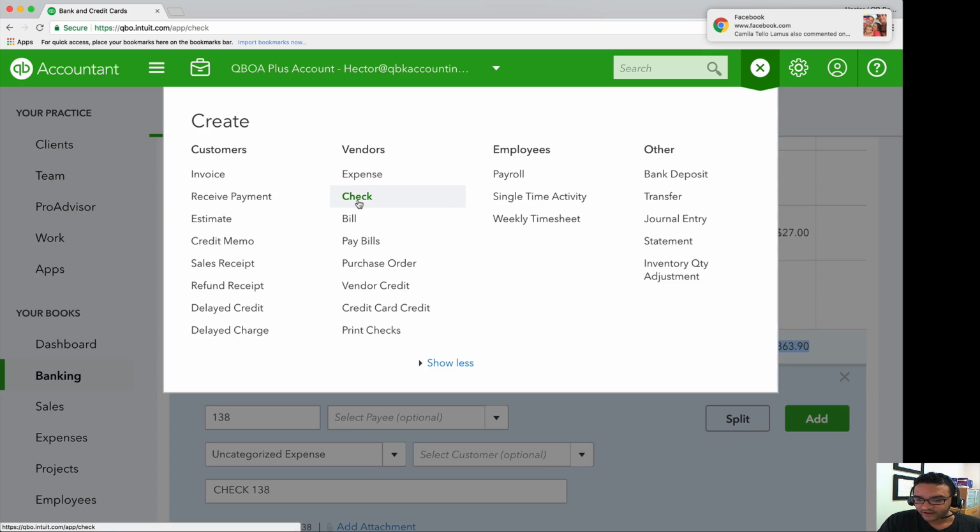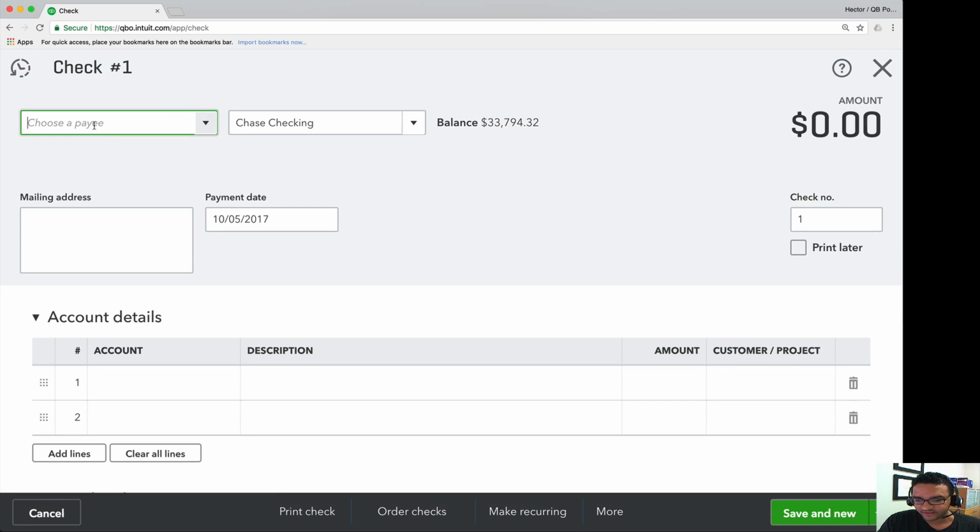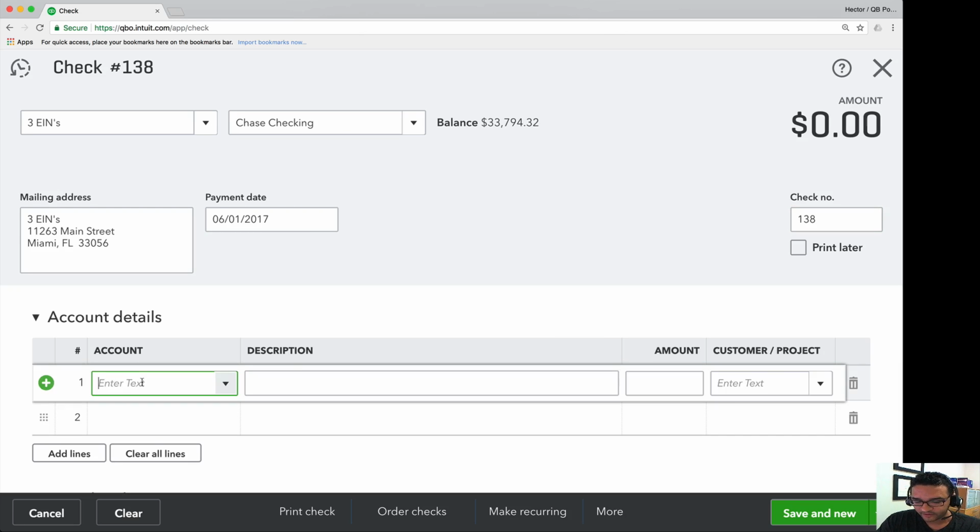So I'm going to create a check and I'm going to date it, let's say in June. I'll select a random vendor here, and then I'm going to date this back in June. So that's my original check date, check 138, and whatever office supplies, and we'll put the dollar amount in there, 863.90. So this is the normal chain of events. Somebody will write a check. The check would have its date, whatever date it is, the original check date, the day that it was printed, issued, whatever. The check would be created.